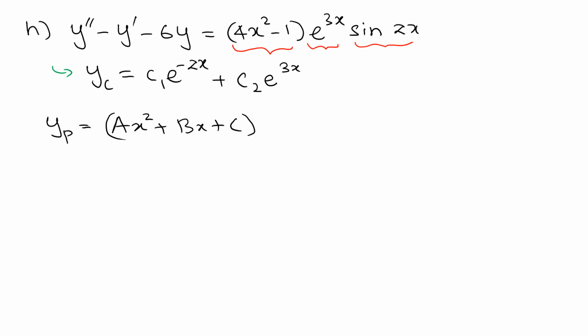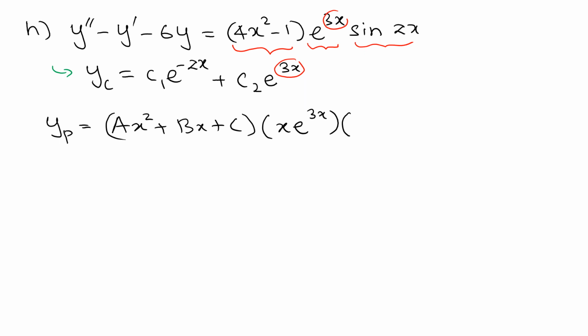Second part, the exponential part, e to the 3x. You can see the 3x appears here as a match. That means we need to multiply by an extra x here. So it is x e to the 3x, and we do not put a constant in there, because it's already factored into a, b, c. If you look at the third term, there's a sine cosine term, and as we discussed before, we have to add both sine and cosine, but we don't need a coefficient for both of them. We only need a coefficient for one of them, because it's already factored into a, b, c.